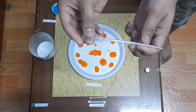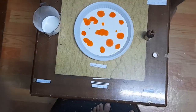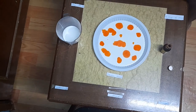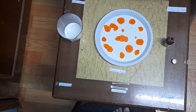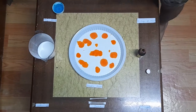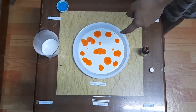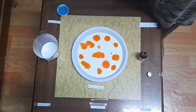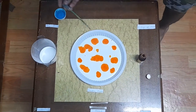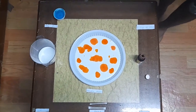So let us take this dropper. The Dettol is over here, and this magician is going to make this a cracker. Guys, if you want to see this, it could happen in seconds. This is called a chemical reaction. Okay, guys, are you ready? 5, 4, 3, 2, 1.